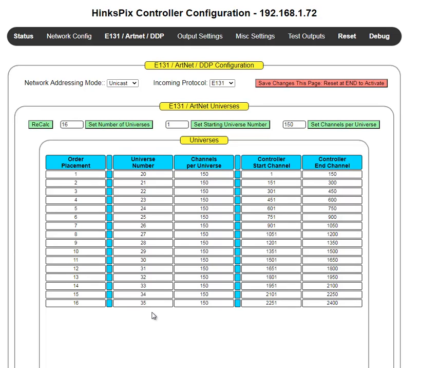Okay? Now, just to go over very quickly, these two columns, universe number and channels per universe, tell the controller what E131 packets to look for that your sequencing program, whether it's LOR or Xlights or Vixen or whatever, is going to be transmitting.